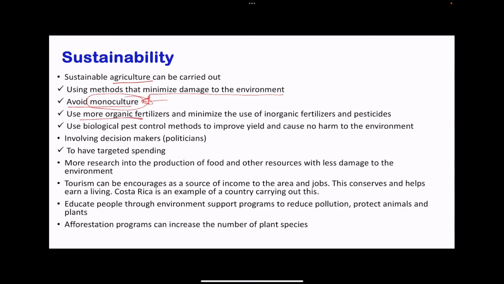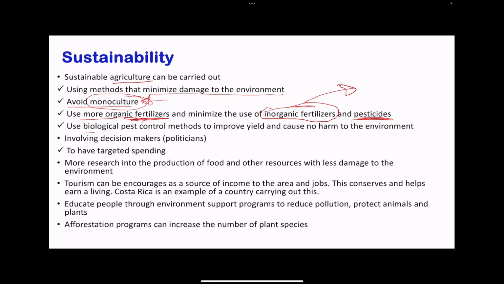There is also use of more organic fertilizers instead of using the inorganic fertilizers, because these can dissolve in water and they can end up in streams and rivers, causing problems for the organisms that live in there because they over-fertilize, leading to algal growth, which can lead to eutrophication. Also minimizing pesticides, because these can destroy organisms or these can have side effects on organisms within the soil, as well as being washed away into the rivers where they're going to bioaccumulate within the organisms like fish, and those are going to cause problems.